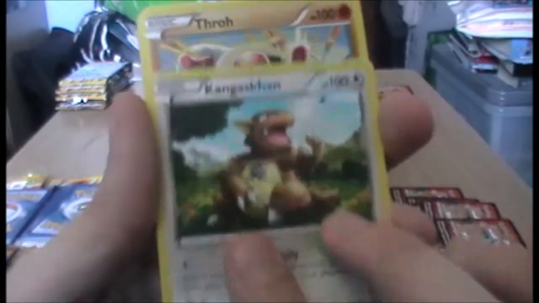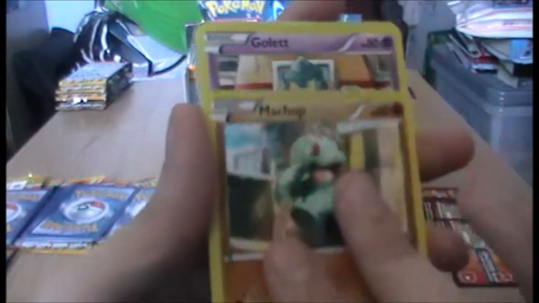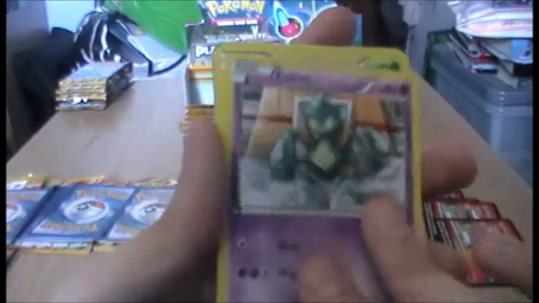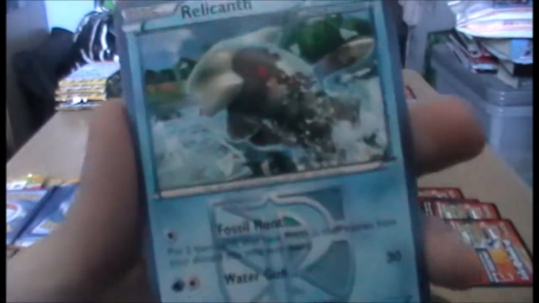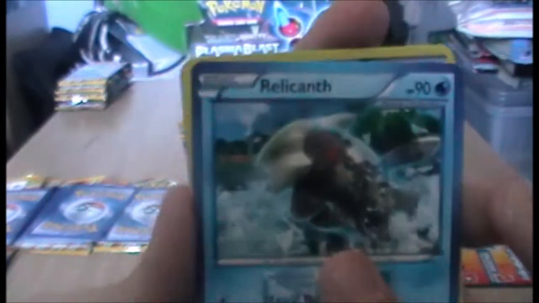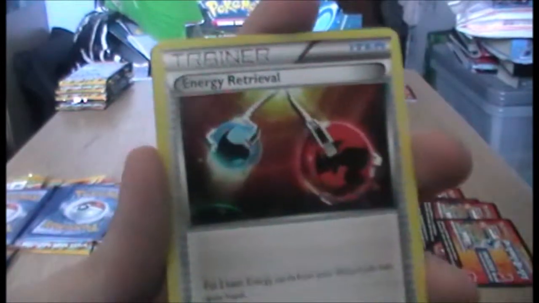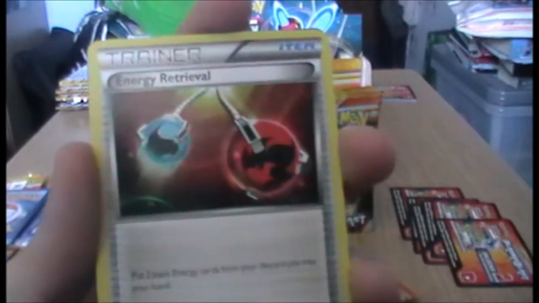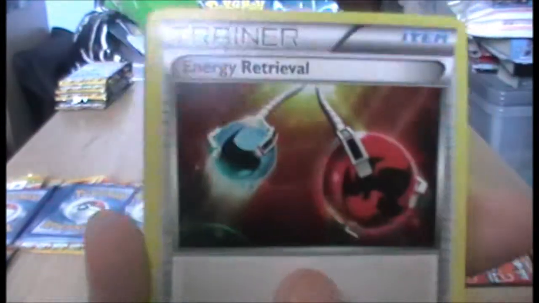Right. Kangaskhan. Matchup. Galette. Shelmet. I was going to say Shelinja then, but he's not in this set. Relicanth, not Remoraid. Ooh, Rare Candy. Cool. That would be useful. Not actually seen a Squirtle yet. Or a Blastoise. Yeah, I know Blastoise, yeah, it's rare. Energy Retrieval.